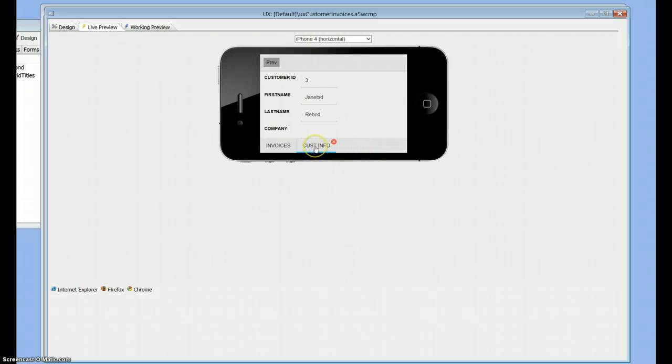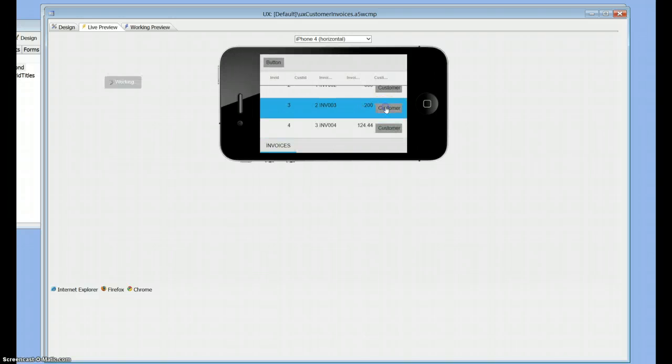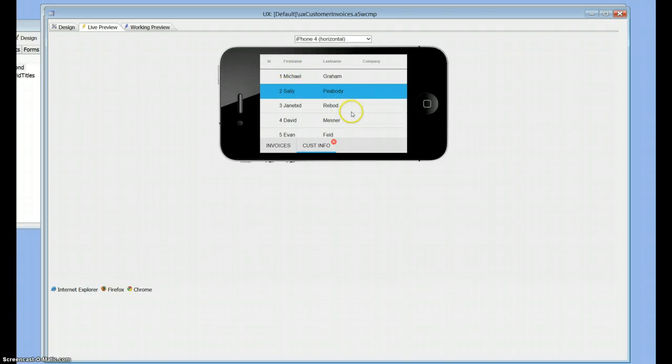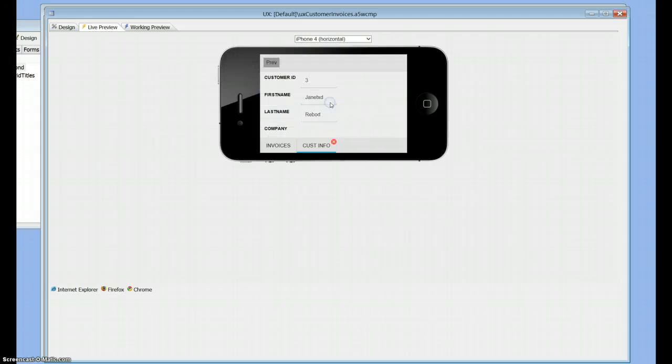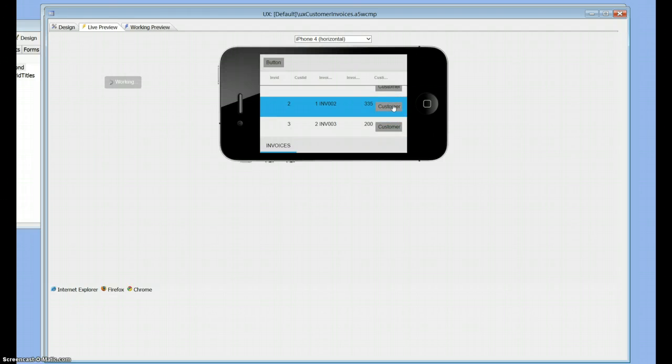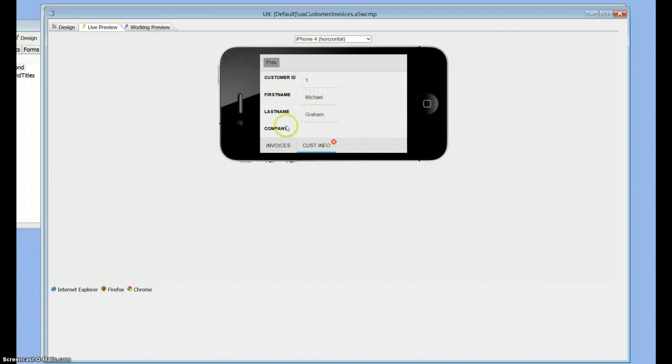And I tell it that I want to be able to close it up. So I've made this tab band so that I can close this. So this works great. So there's my customer stuff. I can even go back to previous customers. So I'm still in the customers UX, and I can select a different customer, and I can close that. And I can come in here and choose another customer, number 1 this time. So all that works great until I do this.